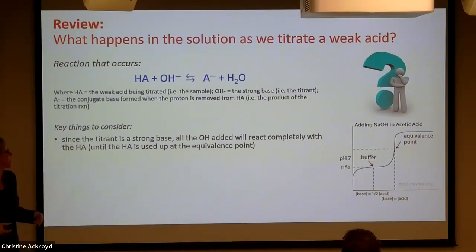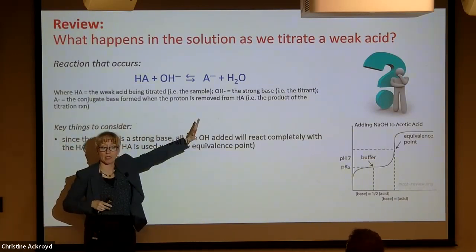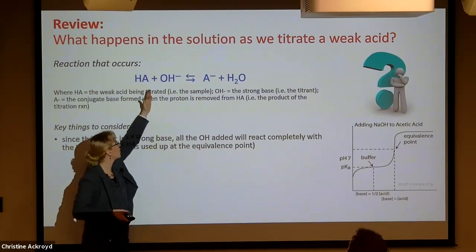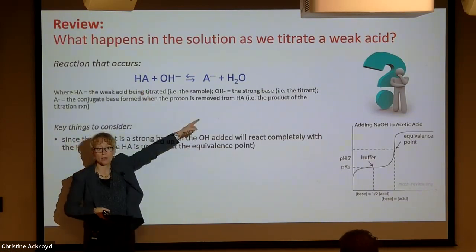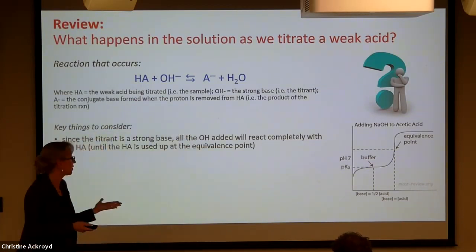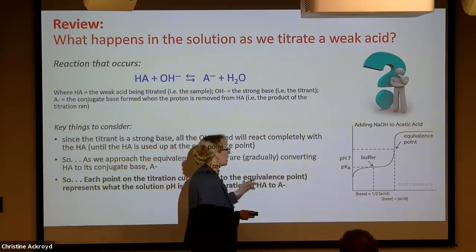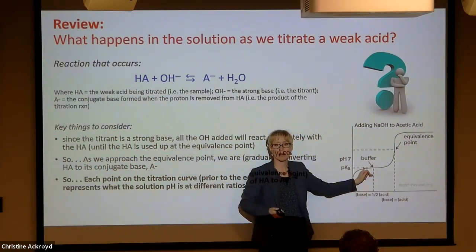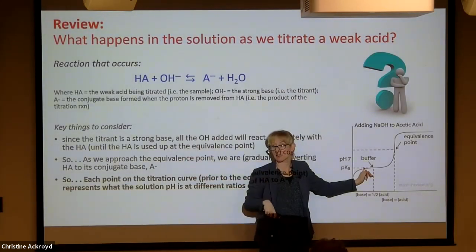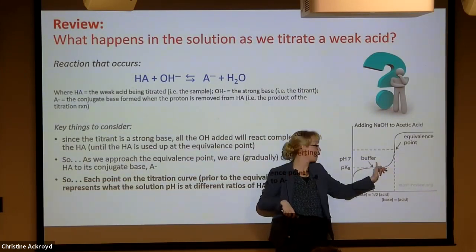So what we're doing over the titration is gradually moving the reaction farther and farther to the right. If we're only halfway to the end point, we've moved half of the starting material to product, right? Which means we have the same amount of starting material as we have of product. Okay, if we are here, what do we have more of? Our acid or the conjugate base? Acid. Okay, if we're here, what do we have more of? More conjugate base than the acid.